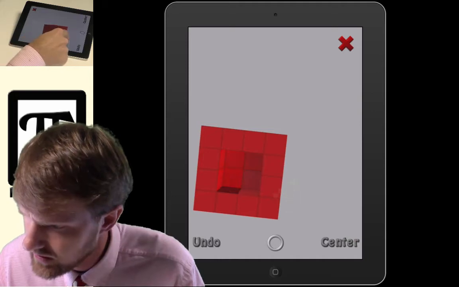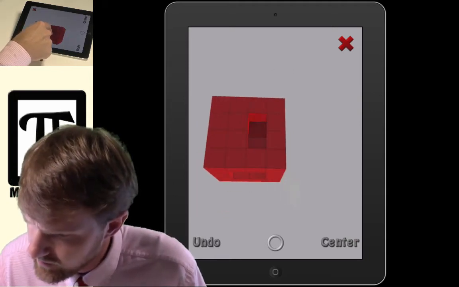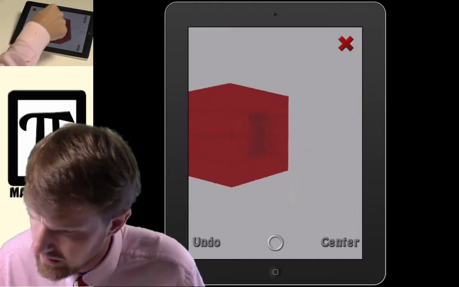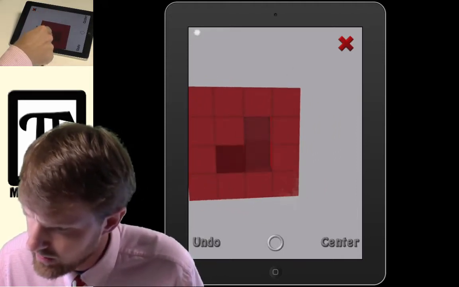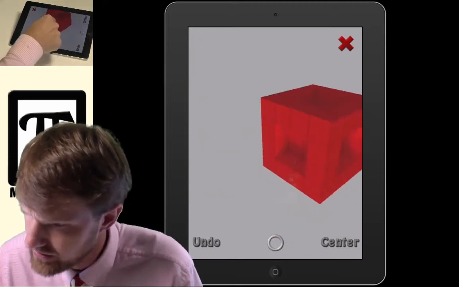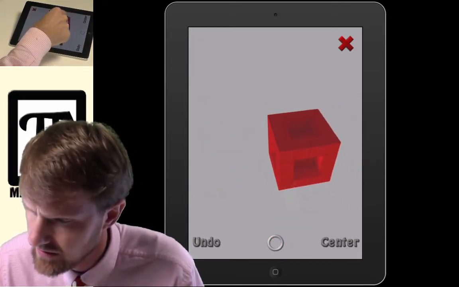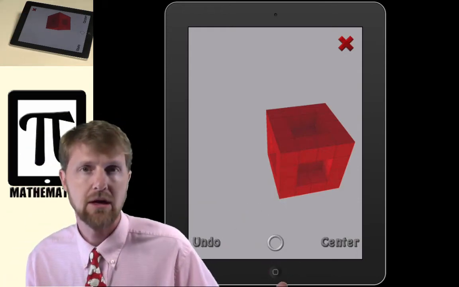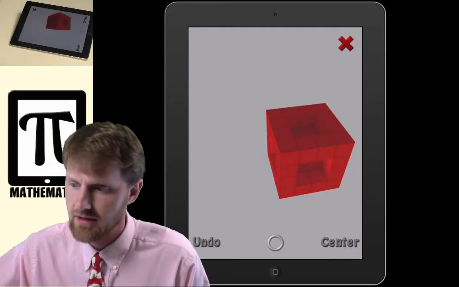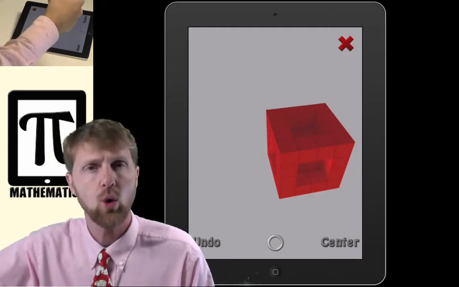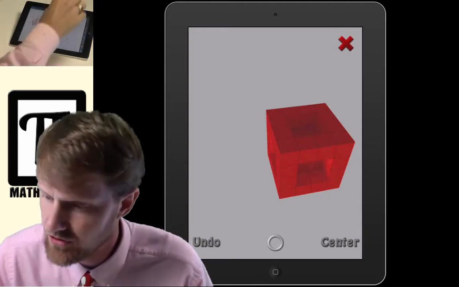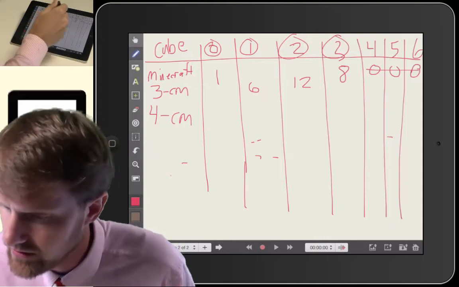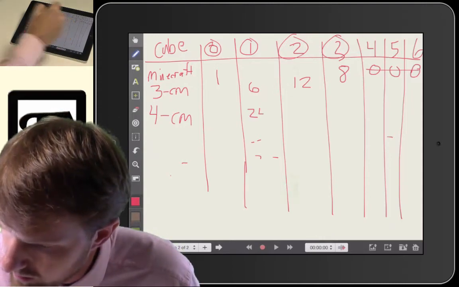9, 10, 11, 12. 13, 14, 15, 16. 17, 18, 19, 20. 21, 22, 23, 24, and that should do it. And so you can see which ones only had one side painted red. And so we ended up with, there are 6 faces, and we had 4 on each face, so 6 times 4 gives you 24. And if you notice, I'm using language that you want to get to. So we had 24 there.